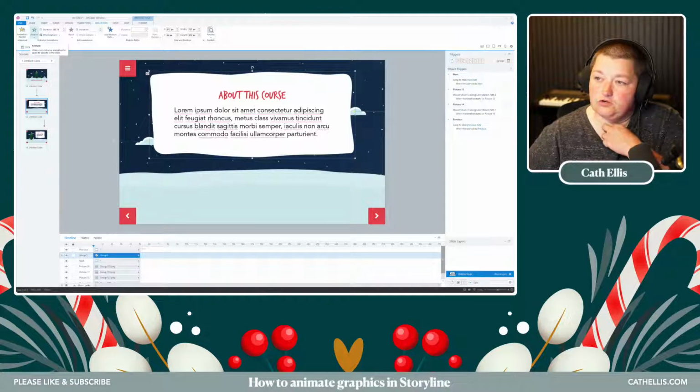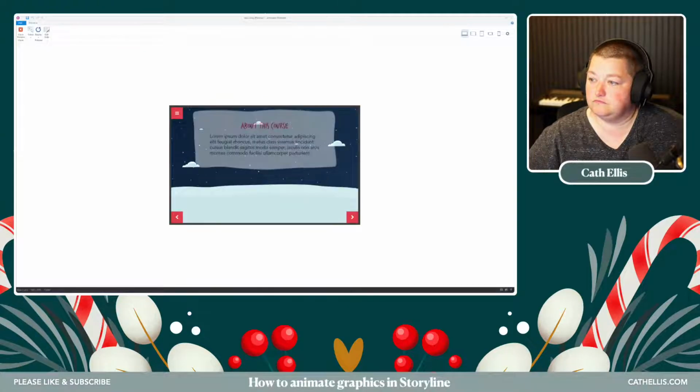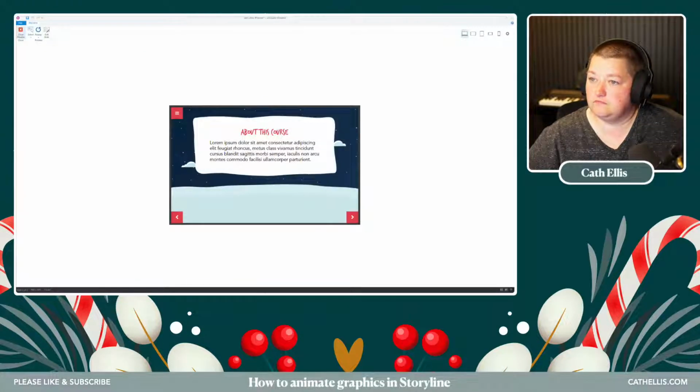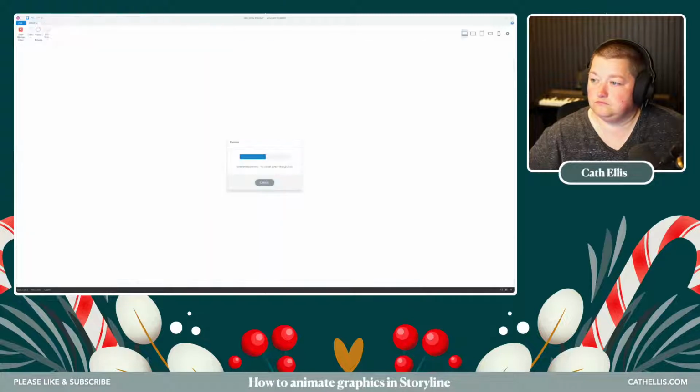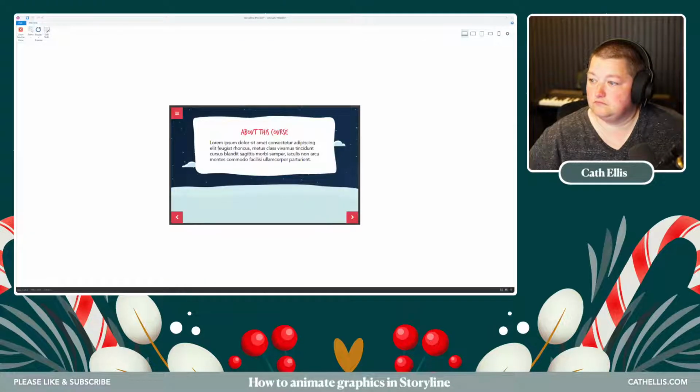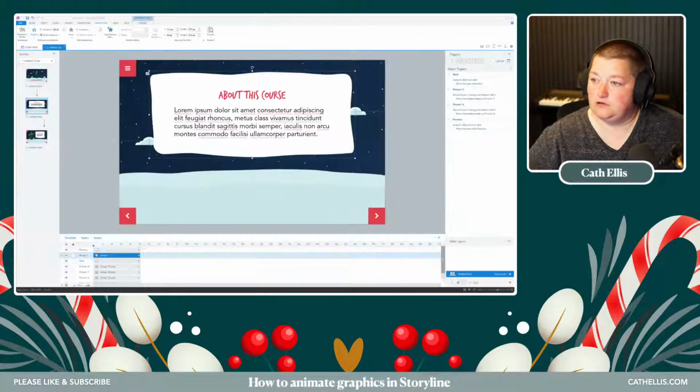I mean, you could also do a motion path. You could even make it a little bit slower. Just want to see what this looks like faster. Maybe a little bit too fast.